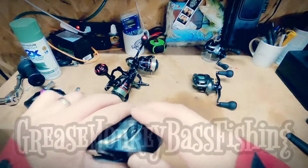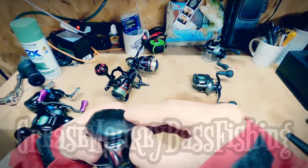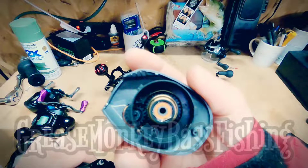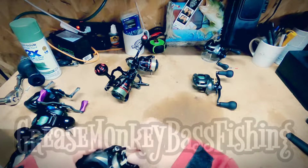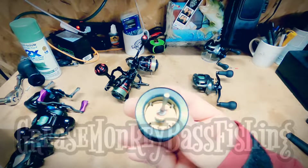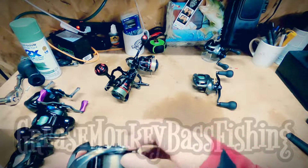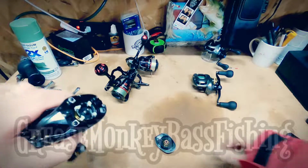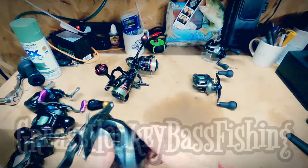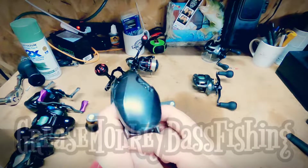Let me see if I can open this up. Because I know for this reel here, I also have the ceramic ball bearings from Boca. And then for the spool, let's see if I can get this out. I also have the ceramic bearings from Boca for this one. So really big fan of Boca bearings. I know there are other manufacturers that people recommend for reel bearings, but I feel that the Boca bearings do their job, so I go with them every single time.